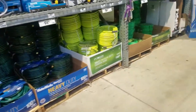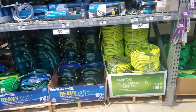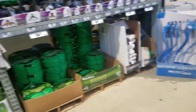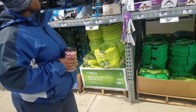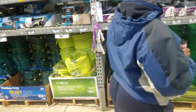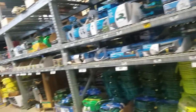I'm not seeing a heated water hose, so we might just have to get the insulation for now. We know in Stone Mountain they have one. Stone Mountain at Home Depot? No, when we bought the toilet. That's right. There's an RV dealer. That's right. Let's go. Say no more.